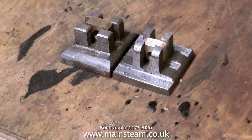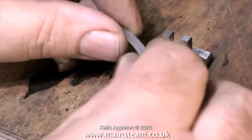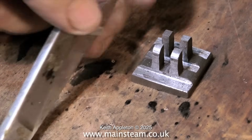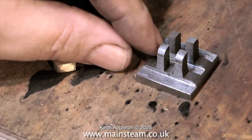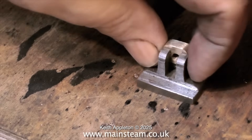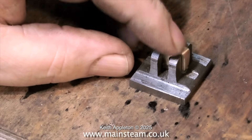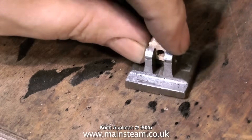These brass parts must not be a tight fit in the valve — if they're a tight fit they're likely to hold the valve off the port face. Here's a useful tip: slide valves in a vertical plane sometimes do not slam onto the port face when steam or air is admitted. So what I do is give them a bit of a helping hand — I use a piece of silicone rubber like you can see here. What this effectively does is hold the valve against the port face. I would only do this in a collector's stationary engine though, not in every engine.